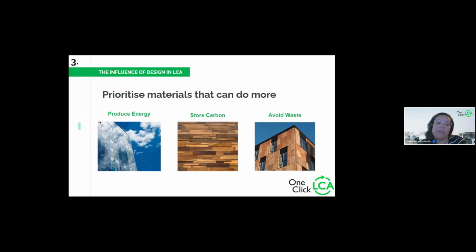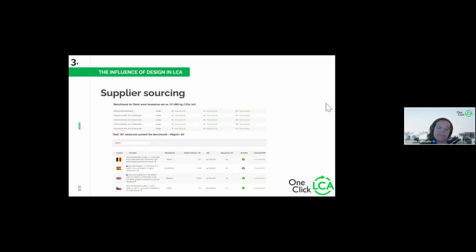Also about materials, it's good to prioritize materials that can do more, materials that can produce energy, that can store carbon, and that can avoid waste. So materials that can be recycled, renewed, or reused. Also about supplier sourcing, like I mentioned earlier, it's good to do some kind of benchmarking and take into consideration the emissions of the suppliers.